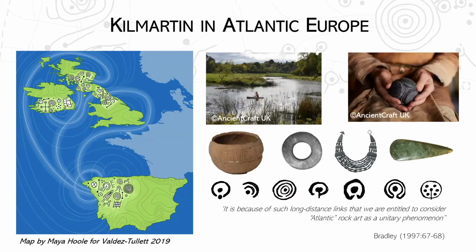So there are many pieces of evidence that suggest that Kilmartin and the wider region of Argyll were connected to other parts of Scotland and Ireland, and also other regions of Europe since the Neolithic. On one hand, we have the Clyde cairn type of Nether Largie South chambered cairn, which we also know from other examples in other parts of the country. We also have specific types of Neolithic pottery that are known in other parts of Europe, such as France.